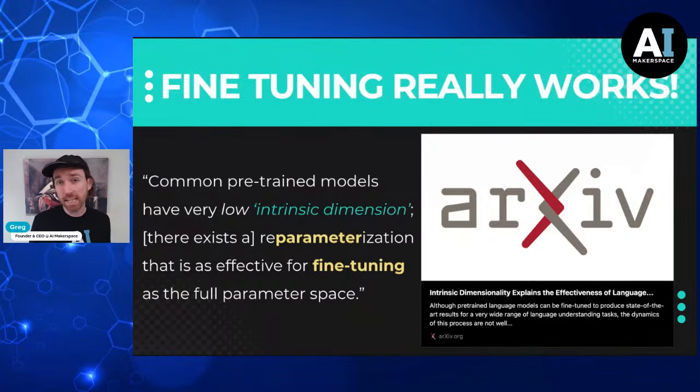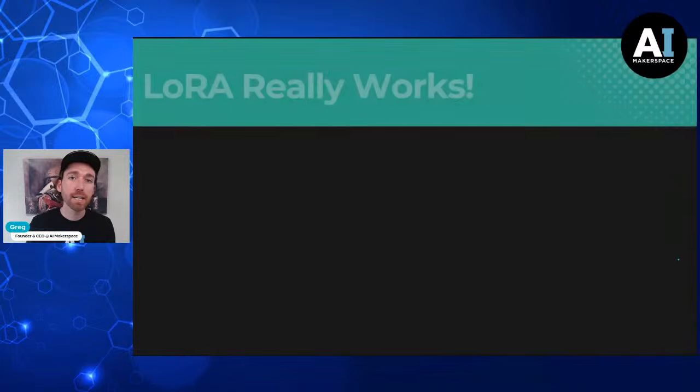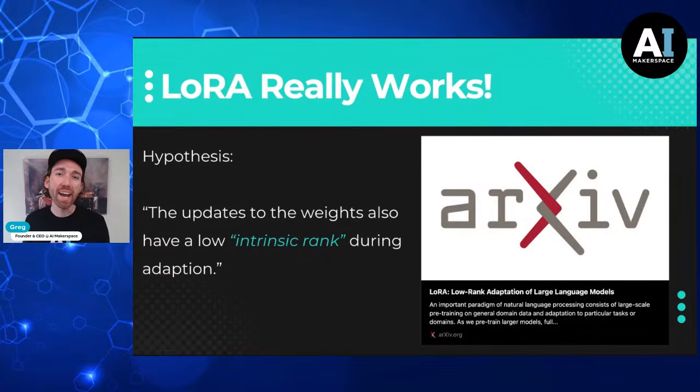And of course, identifying those key parameters is a science unto itself, one we expect to see a lot more progress in in 2024. But the key intuition and the idea is that we don't need to change all of them a whole lot all the time. When we talk about LoRA, we move from this idea of intrinsic dimension to this idea of intrinsic rank.